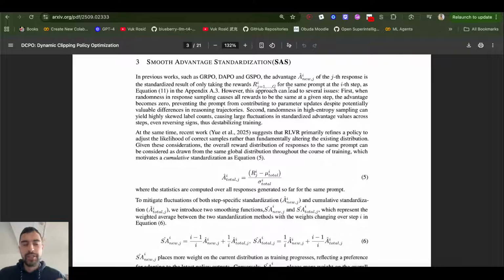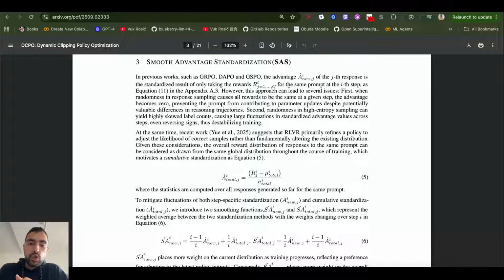Now, this is the problem in GRPO. If all of them are wrong, then any one of them is not better or worse than the average, because the average is 0 and everyone is 0. So GRPO doesn't learn anything from there. Or if all of them are correct, GRPO doesn't learn anything from there. Different methods find different ways of dealing with this. One common method is just to ignore or delete those examples where all of the answers are wrong or all of the answers are correct.